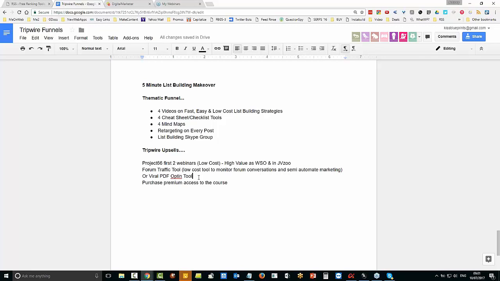And this is the kind of thing where the idea just came to my head now. It's not a new idea, but we'll do a combination of it, where if people get a PDF, you can make them opt in to be able to access the PDF. So they'll click on the PDF icon. It will ask them for an opt-in, okay, email, first name, and then they can access the content inside. We can even put videos in PDFs now. Or we can do viral, where we force a social share instead of an opt-in. So we can have a viral PDF opt-in tool.